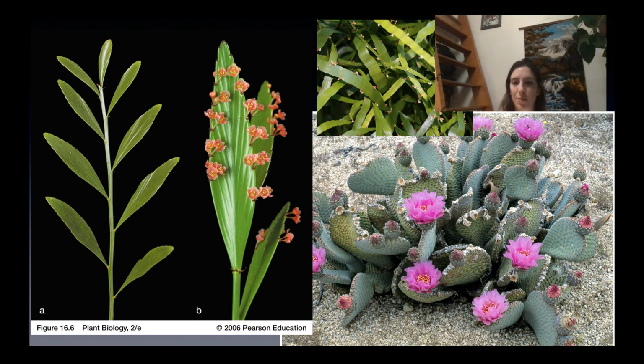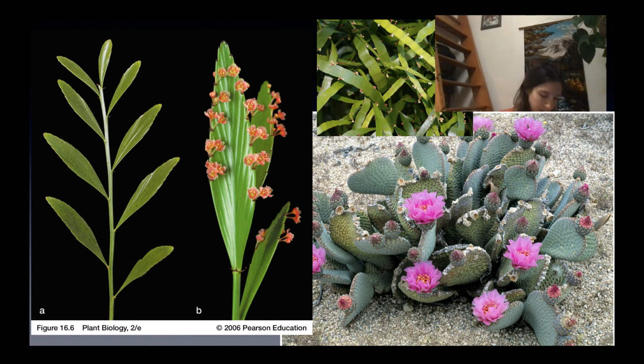Maybe you've heard of a prickly pear. Yeah, a prickly pear, even though it's sort of those broad things, they're broad and green, they remind you of leaves, they're actually stems. The leaves are busy doing something else. More on that in a minute. These are all just more examples of cladodes, the photosynthetic stems.